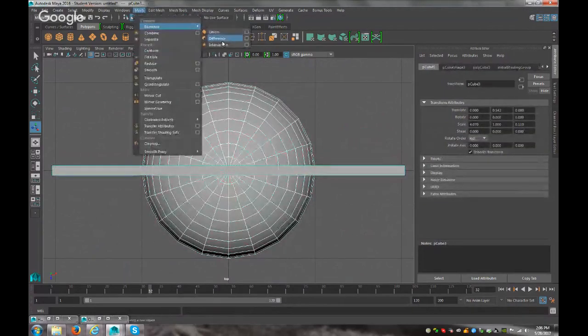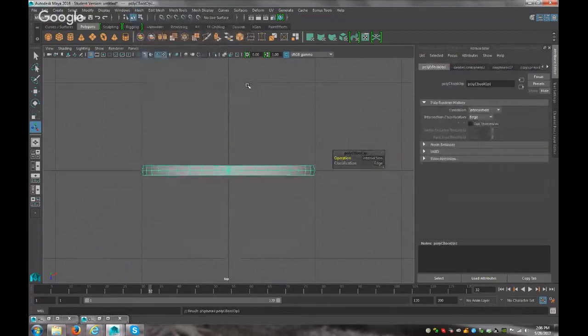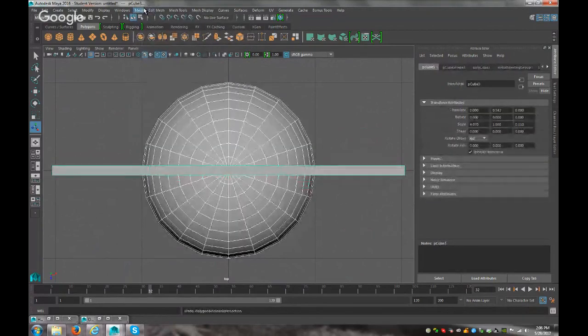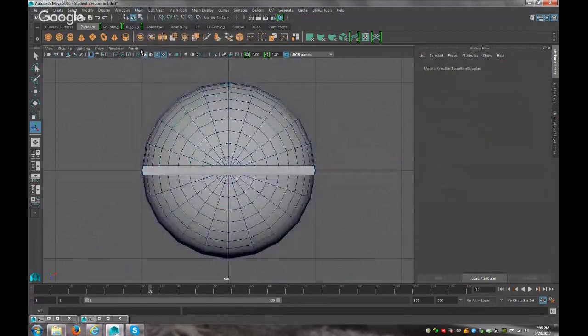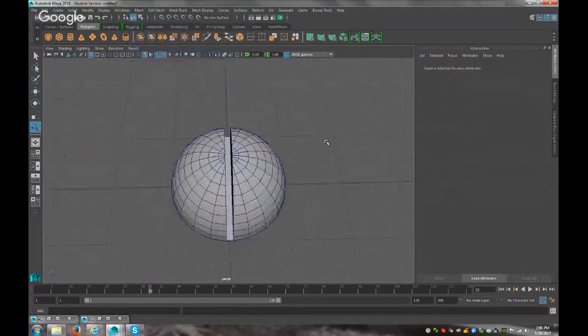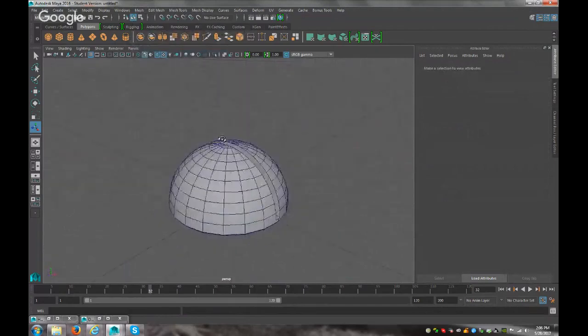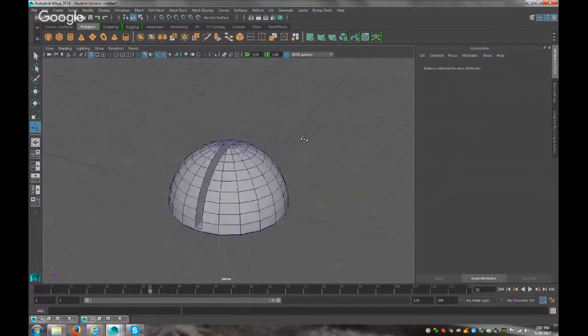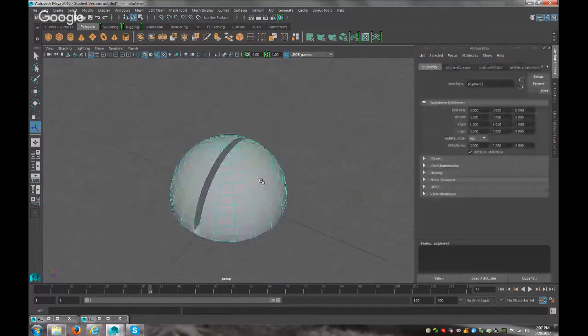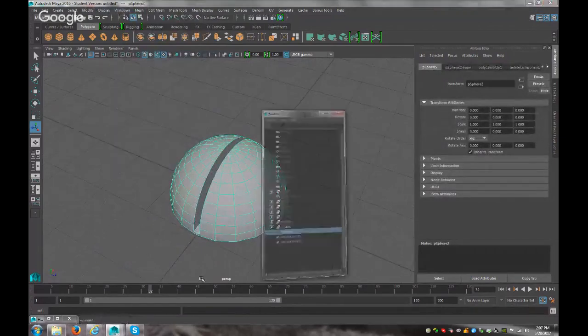Booleans, intersection. No, shit, I don't need intersection then. I can never remember what does what, is the funny part, though. There we go. That looked like a screw head to you? Like a Phillips head? There we go. That did it. All right, so where's my outliner at?